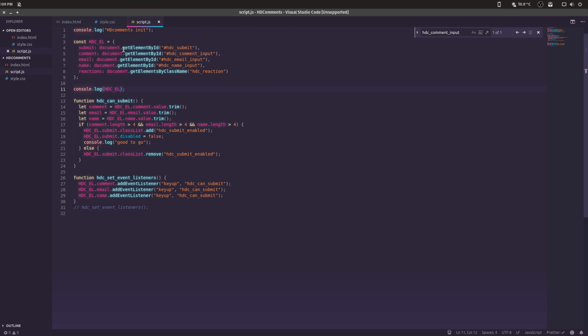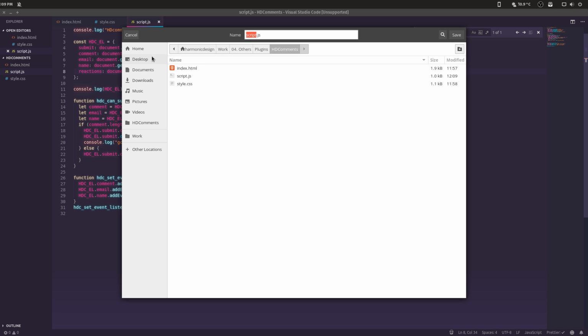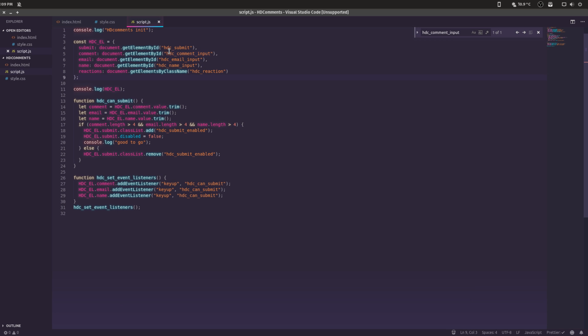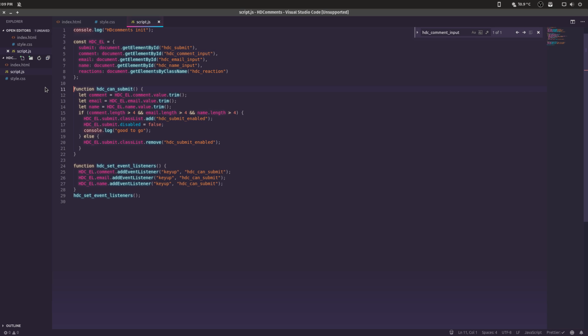oh wait. I must have screwed up this. Document dot get element by ID, right? Oh, I'm an idiot. Okay, I see the problem. This is really stupid. I'm not supposed to have the hashtag here. I was in jQuery mode and I select, so sorry, because it's already targeting the ID, you're not supposed to put the hashtag in. So I'm sorry about that. That was stupid. That was on me.